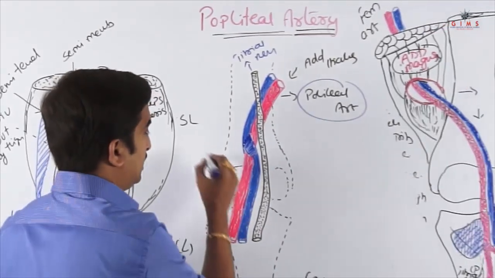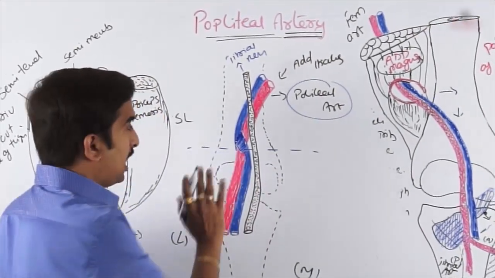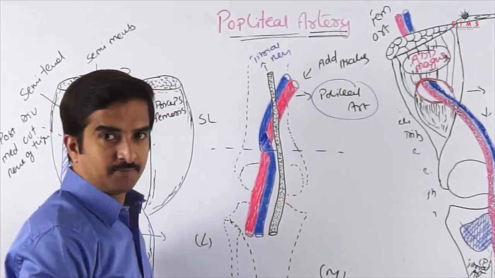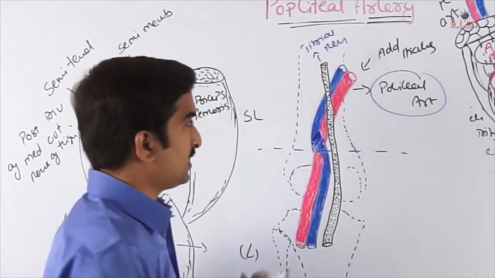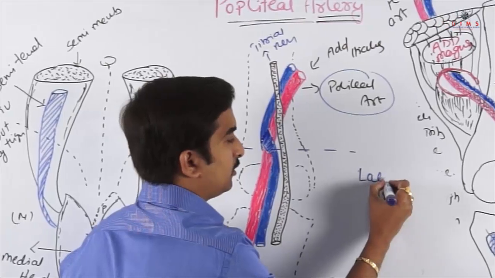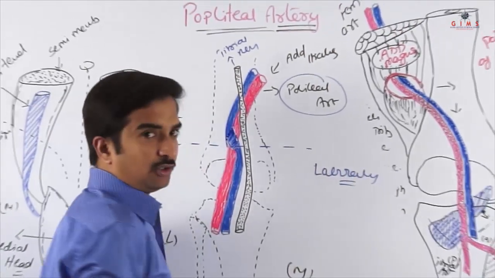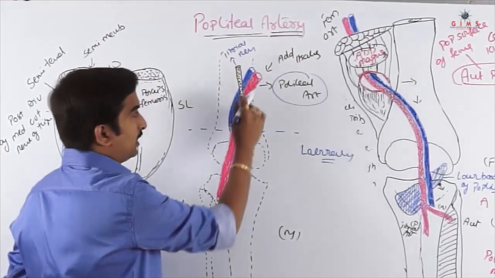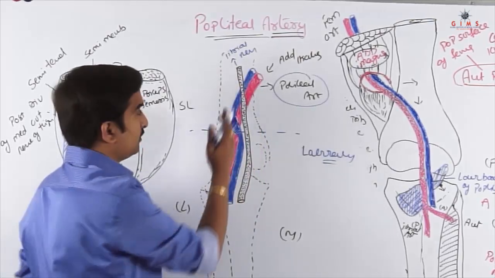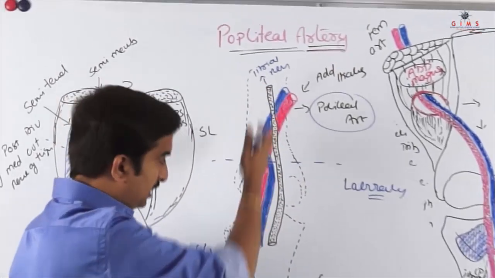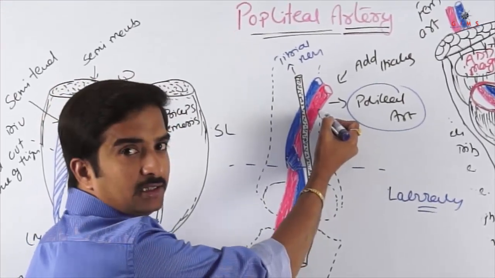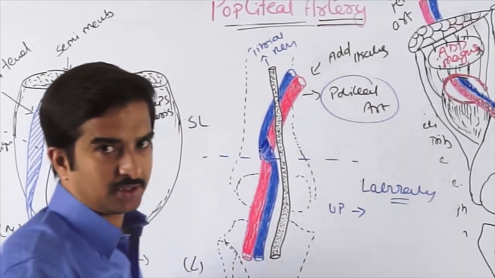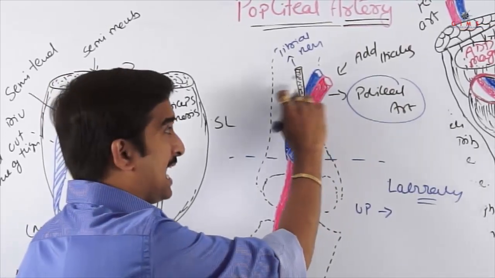Okay, so now let us divide like this. In the upper part of the popliteal fossa, what are the structures which are related? First let us see what are the structures which are related laterally. Then it is very easy to remember. Let us see all the structures which are related laterally. Here we are talking about the lateral relations to the artery, entire course. In the upper part of the artery, I will write UP, upper part.